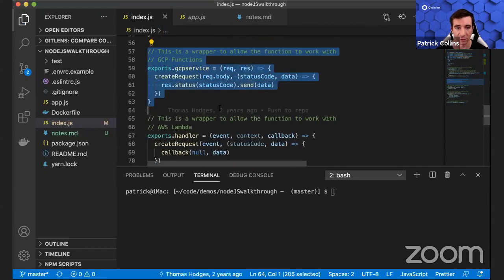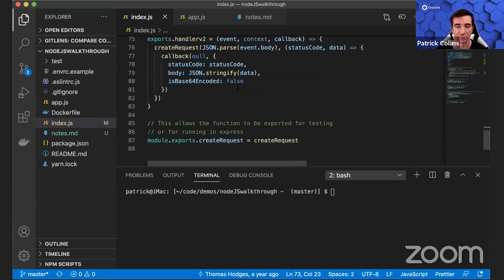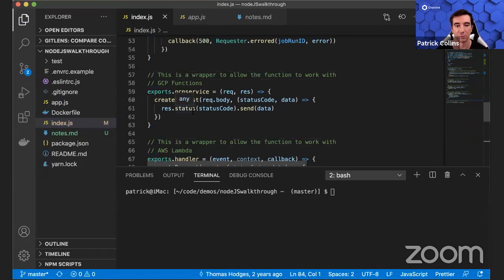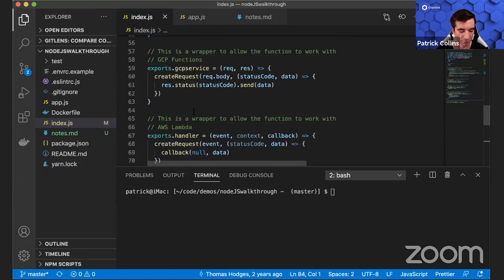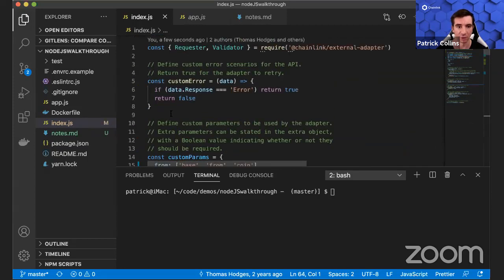These functions down here make it easy to upload, and then we export it. But these functions here make it easy to export to a serverless function, which are really cool. There's GCP and AWS in the template. It shows you how to do that. And if we have time, we will do that, but we'll get into it. So this is kind of the basic run of it.